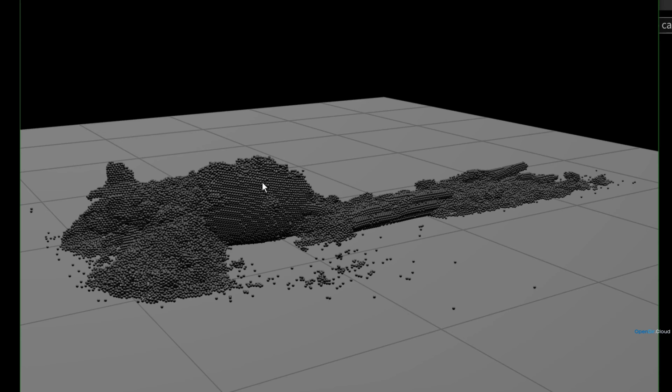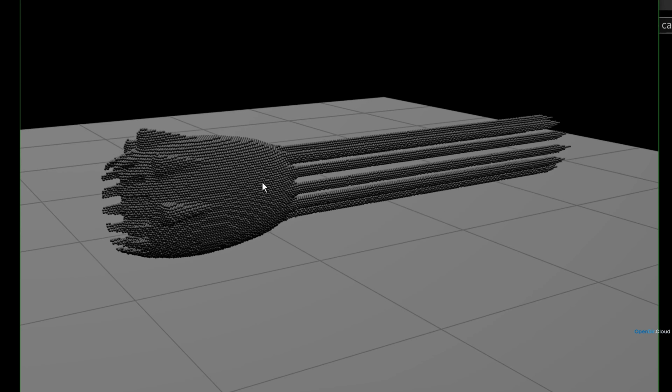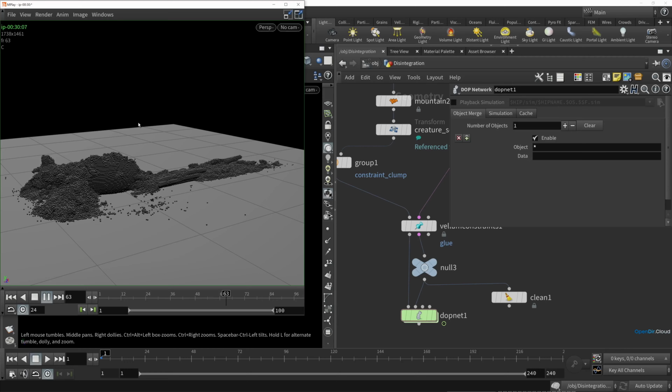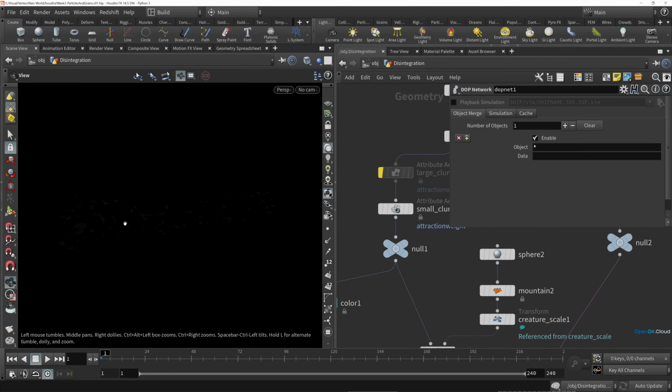So we really want to make sure that our glue constraints are working properly. What I would recommend here is to bypass the large clumps, so that we turn off this strong large clumping behavior. We only get this kind of smaller clump behavior, which is fine. That's not going to throw off our debugging at all.